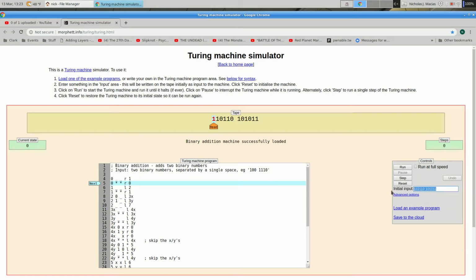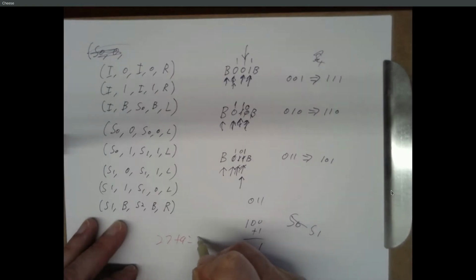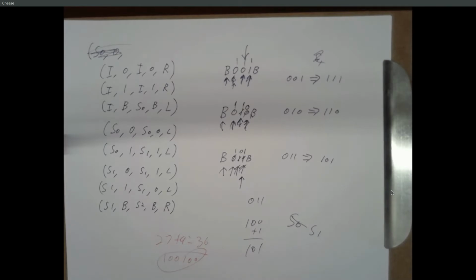So what numbers do we want to add? 27 and 9. Okay, so what's 27 in binary? 16 plus 8 plus 3? Yeah. Okay. And then 9. I don't know if they have to be the same number of bits, but I'll write them both as 5-bit numbers. So we're doing 27 and 9. So what does that turn out to be? Here's the pop quiz. 36. Okay, so that should be 32. Should look like that. 100, 100.